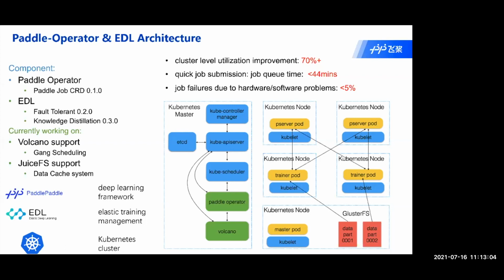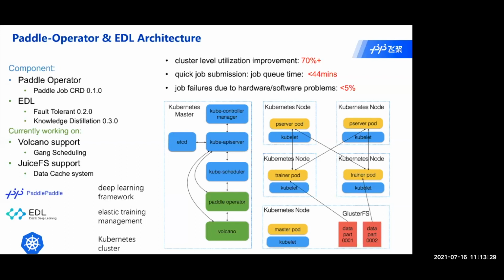Currently, EDL uses the Kubernetes as the foundation and provides user scenarios, including the predictive training methods such as the knowledge distillation, reinforced learning, and the hyperparameter search. And now with 3 major releases, paddle operator and EDL enable the snapshot-based fault tolerance, the job autoscale, and the knowledge distillation natively.